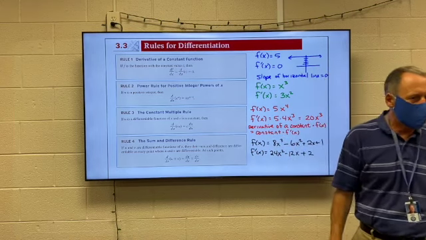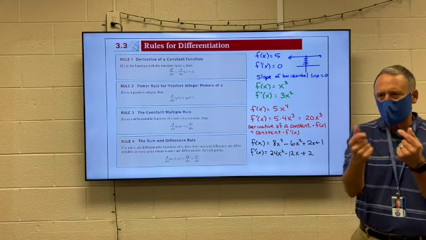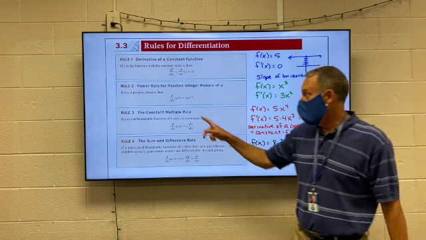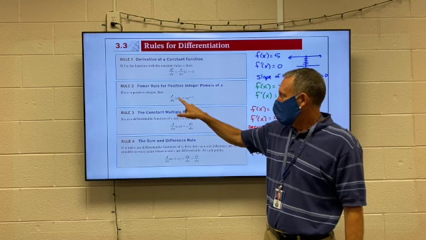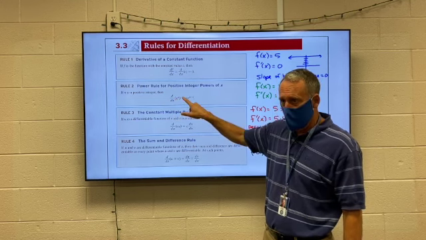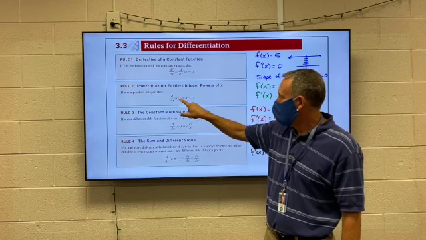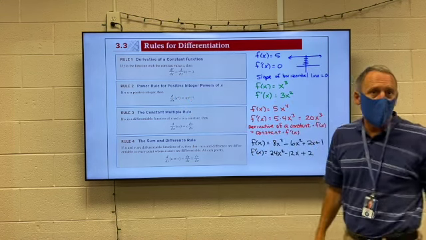Do you guys know what that means? Does that make sense to you? If I just left it at that, does that like immediately make sense to you? Yeah. Well, all they're saying is, if I want to take the derivative of x to a power, I take the power and bring it down next to it and multiply it by x. And then I take that exponent and make it what? 1 minus that. 1 less, right?